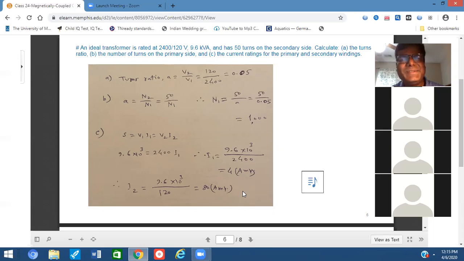Yeah. And you see the pattern, pretty interesting. The primary voltage was 2400 and the secondary voltage was 120, much lower voltage. That's why you see the secondary current is higher than the primary current. As I told you, V1 I1 equals V2 I2, the multiplication of voltage and current on both sides should be the same, otherwise it will not work. And that is the law of conservation of energy. When you are decreasing the voltage, current is increasing on the secondary. On the other hand, primary side voltage is higher, but current is lower.